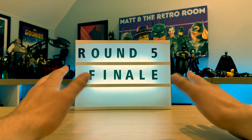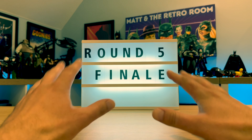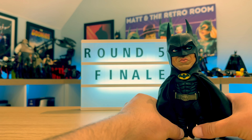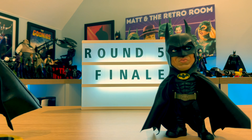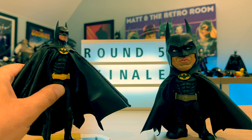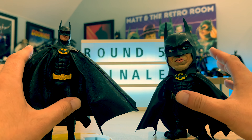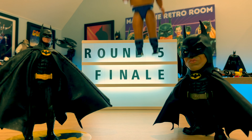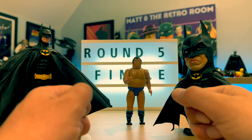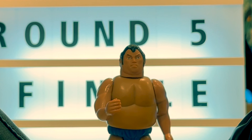And finally, here we are at the finale, where we have the small Mezco versus the other Mezco figure. Who will be the winner? Let's find out. Coming in on the right-hand corner we have the small but mighty Keaton Batman by Mezco, and from the left corner it is the other Mezco Batman. This is the 1:12 Collective version of the mighty Keaton Batman — but is it enough to keep the small but mighty Keaton Batman in second place? As always, we have Sumo Jon to referee for us and make sure things are kept fair. Mezco v Mezco — who will be the winner? Round five, the final fight.